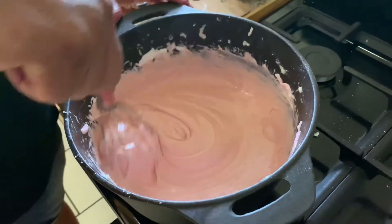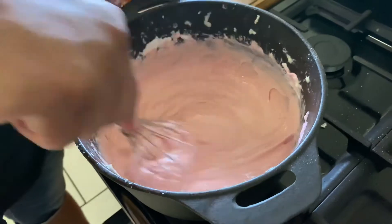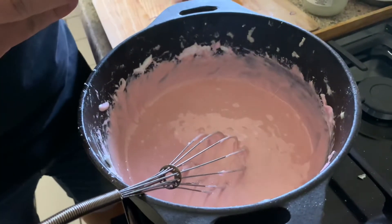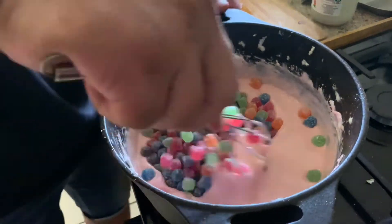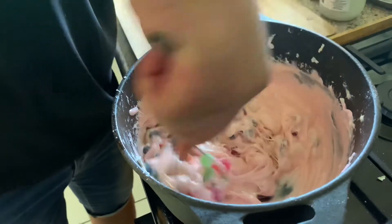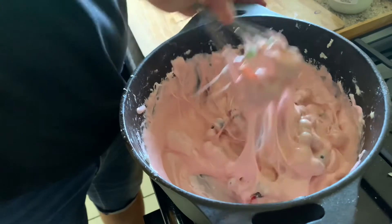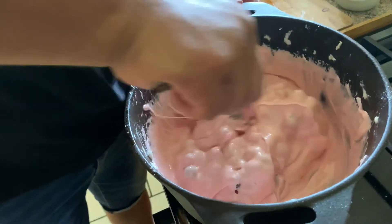Righty doodles — this is the texture that you're looking for with the marshmallows, the chocolate, and the butter. When you get this, take your gumdrops and put them in very gently, then just mix it in like so, very gently. It seems like I'm making pink nougat — yes!